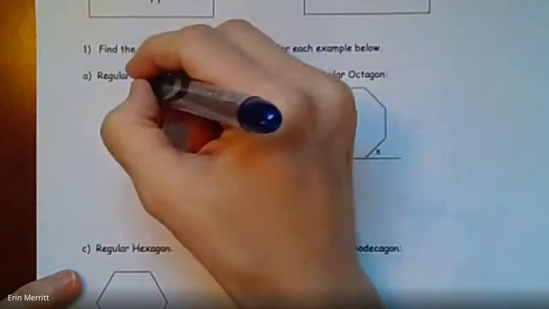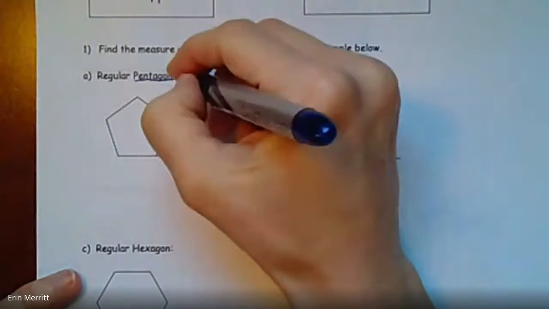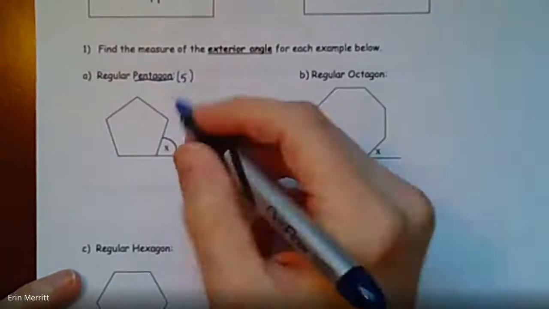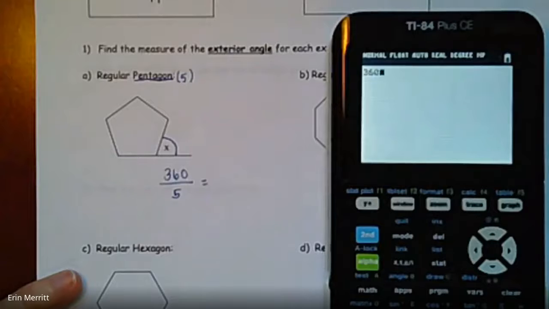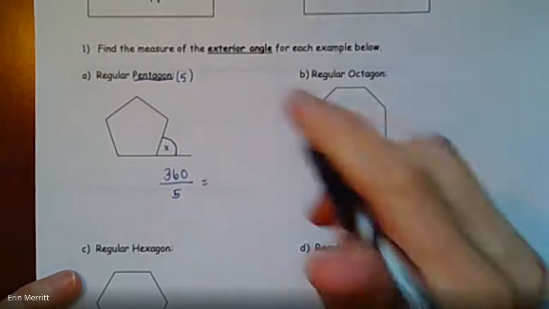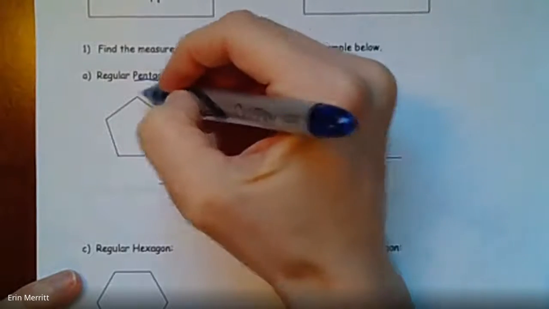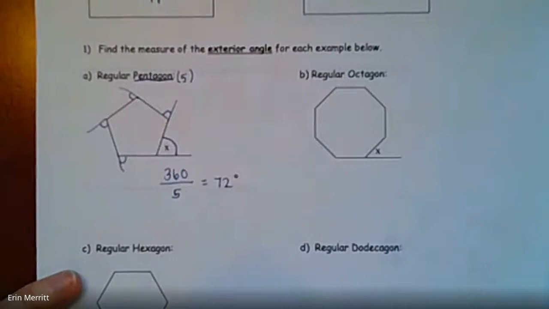So you've got the terminology. You also have a diagram. So pentagon, we're talking 5 sides here. So if I want that one little angle, then I'm going to take 360 and divide by the n value of 5. So write to your calculator, 360 divided by 5. Every exterior angle for a regular pentagon would be 72 degrees. And so that's, imagine if it was extended, each one. Those would all be 72 degrees right there. That's what we're talking about.